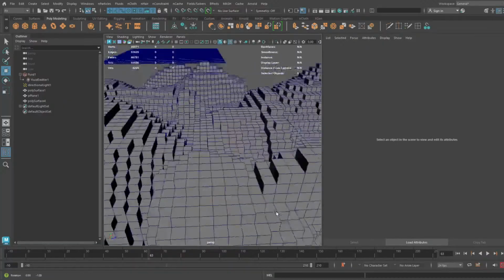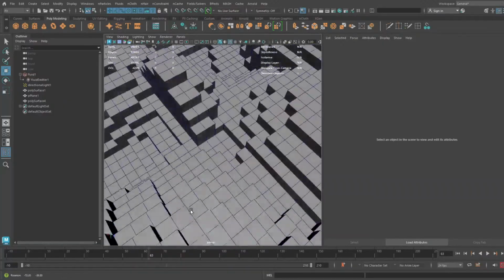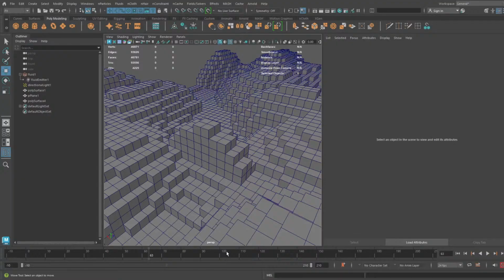But now I can actually use Booleans to unify terrain shapes. And you can even do it from Minecraft terrains that you import and export, to make it one unified mesh and retain all of your texture maps and stuff like that as well. So this is something I wanted to test out to make sure this was working.